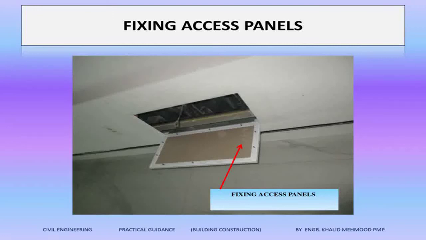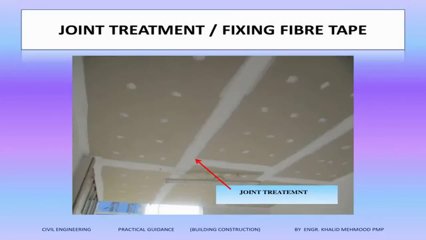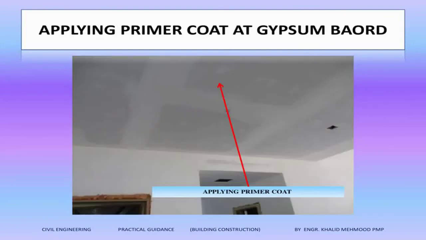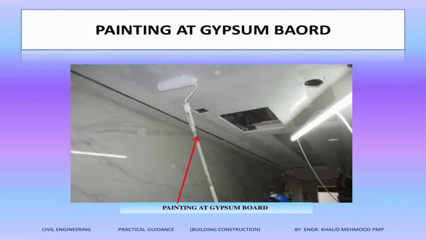The access door is a latch system — just push it and it will open. Now this is the gypsum board joint treatment with a fiber tape. This is used between the different joints — gypsum board to gypsum board and gypsum board to the concrete structure or plaster — just to avoid cracks. After fixing the gypsum board and doing the taping, we are doing the stucco. Now we are doing the primer coat on the gypsum board, and after the primer coat we are applying gypsum stucco on the gypsum board to get a smooth finish. Finally, we are applying paint on the gypsum board false ceiling system.